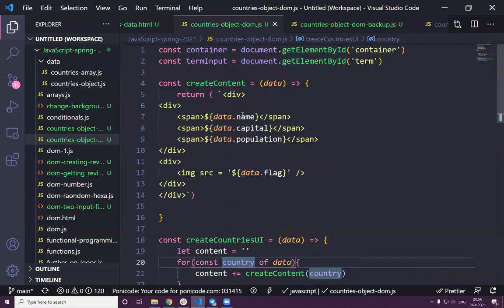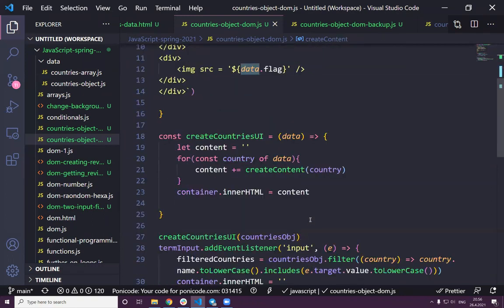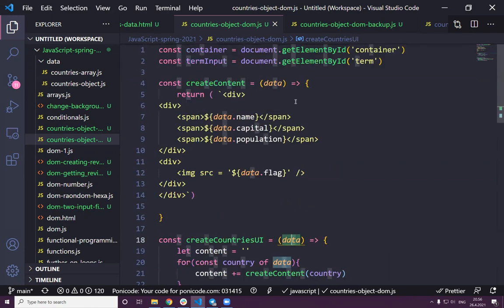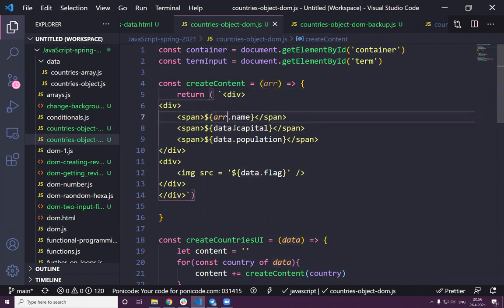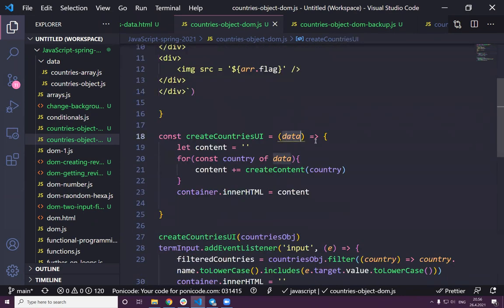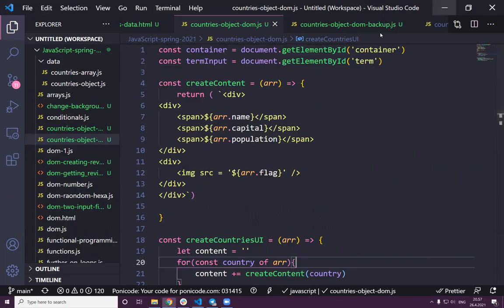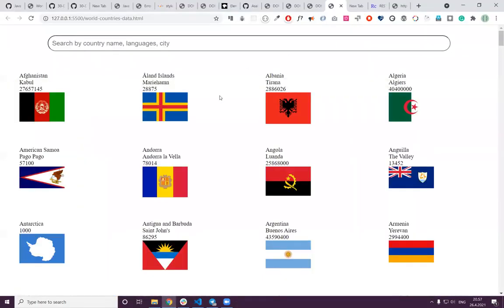That was the problem. But this data is just okay, because this data, when it comes in here, is not this data. So maybe I think the easy way, I can also change it to a kind of array, just for you not to get confused, okay? And also here, we can just use array, because we are iterating through an array now. Okay, but this one is the country, but this is just an array. Yeah, now we are done.